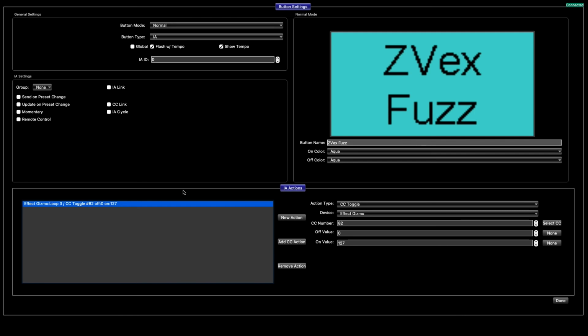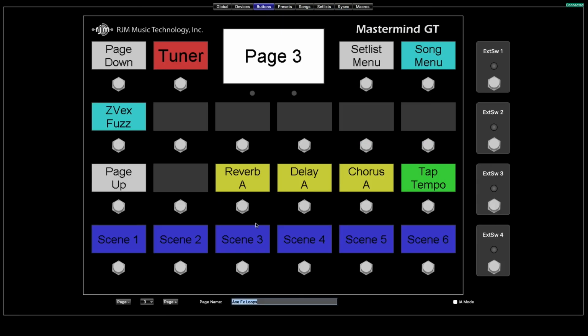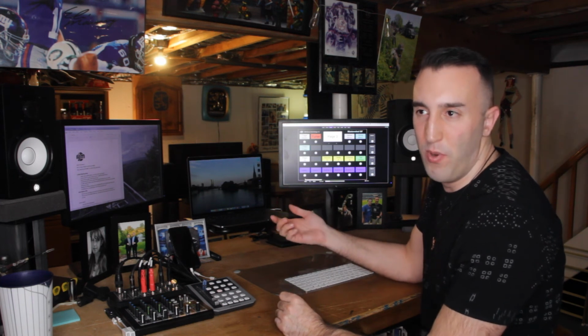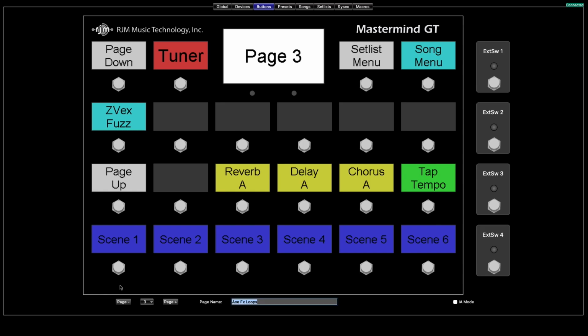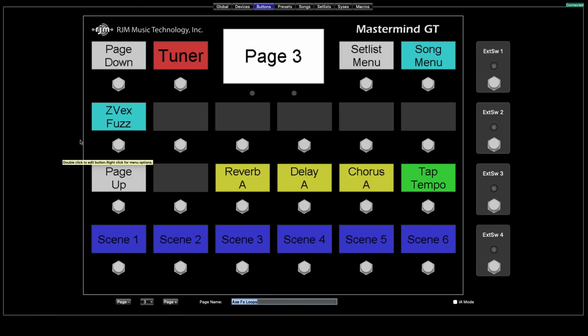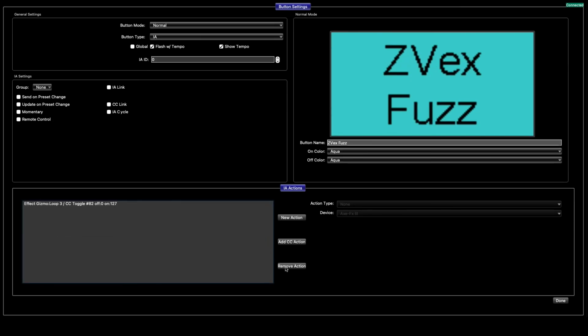Now, to show you a little extra trick real quick, you may have noticed that I had to go all the way over to page 3 in order to have room for another loop. Now, of course, this is just a video tutorial. In my real rig, I'm going to have things set up a little differently, but for the sake of showing you just a little cool trick here, let's say that indeed we are on page 3, but maybe I want to be back at the first page immediately and not waste time having to do more tap dancing just to get there. What we can do is we can go back to the button and we'll add another action.